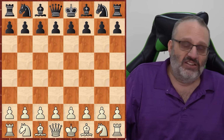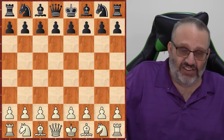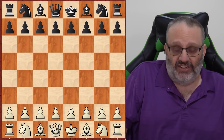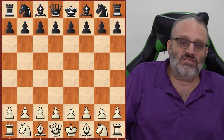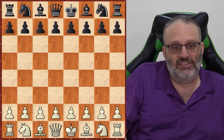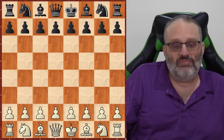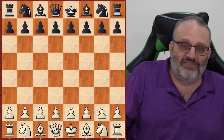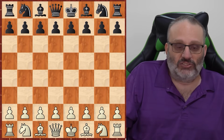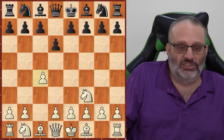In a chess tournament, you think 5 seconds to 5 minutes on 95% of your moves, then you make one. It's very rare in a chess tournament you think for half an hour. So if you're doing a puzzle and it takes you half an hour to solve it, that means if you're playing in a chess tournament, you're not going to figure it out. So you want to do things that are relatively easy, and you want to make them easier. Okay? And one example, this is 2 international masters playing.